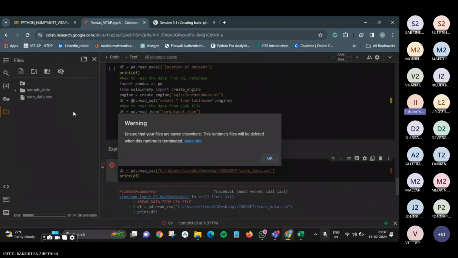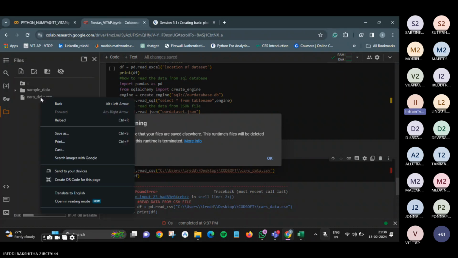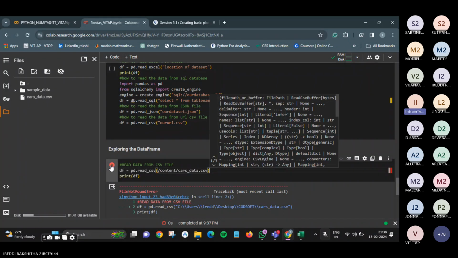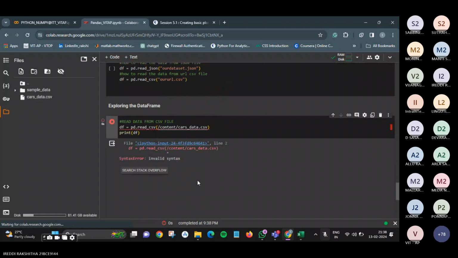Did you select the location path correctly or not? Invalid syntax.